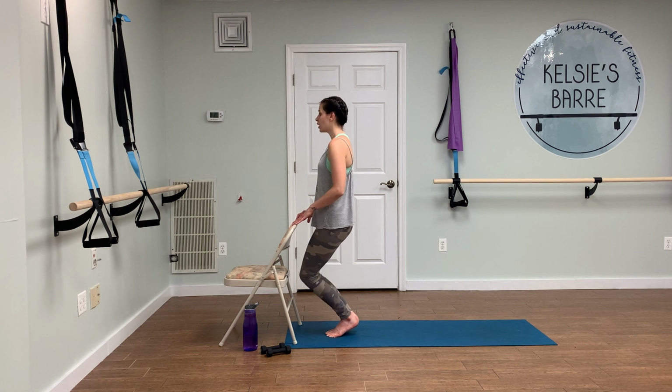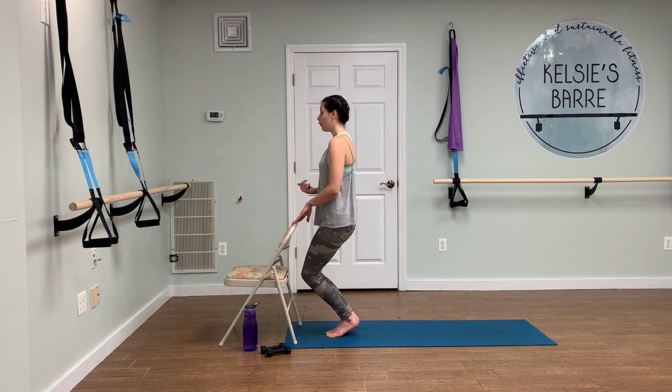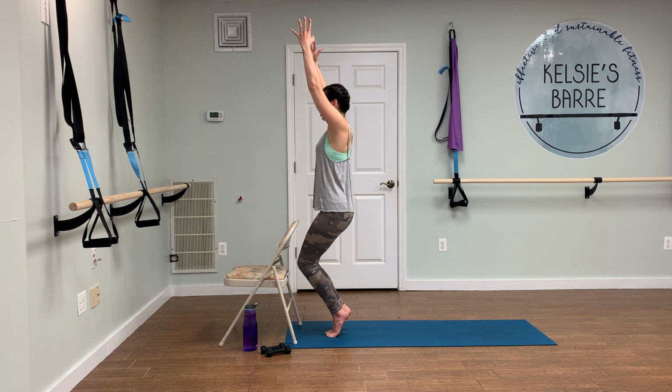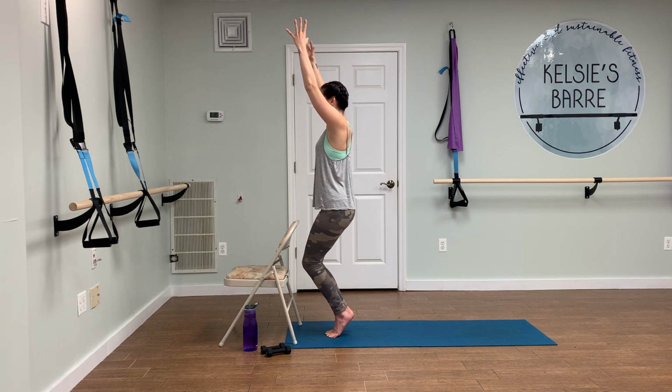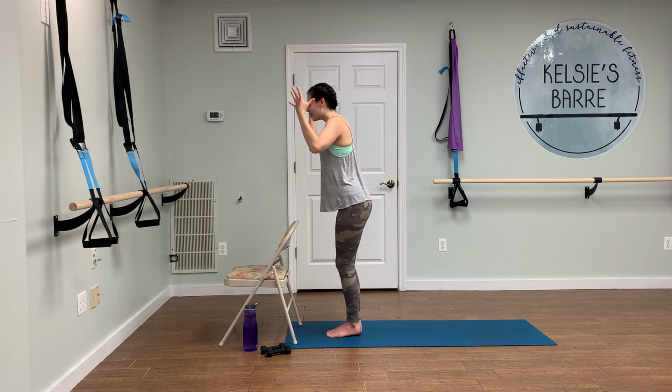16 count pulse. Pulse it. Down. Down. Down. Can you try to get down? Another inch. 8, 7, 6, 5, 4, 3, 2. Now try to hold it here. Try to raise your arms up. Maybe try to lift the heels up even higher. Hold. 3, 2, and 1. Drop everything down.